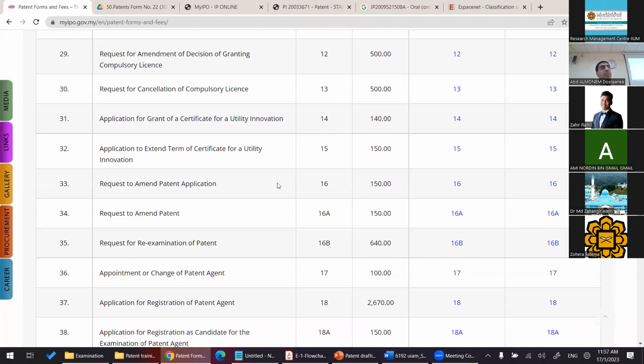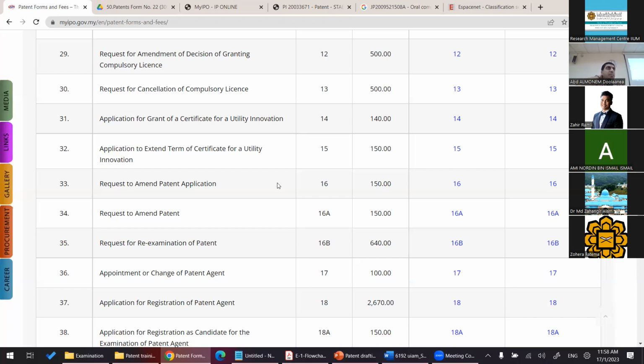So total becomes 1,490 or 1,500 for the normal pathway for patent. 1,500 including the request for examination. If you don't want the request for examination, it costs only 390, almost 500 ringgit.